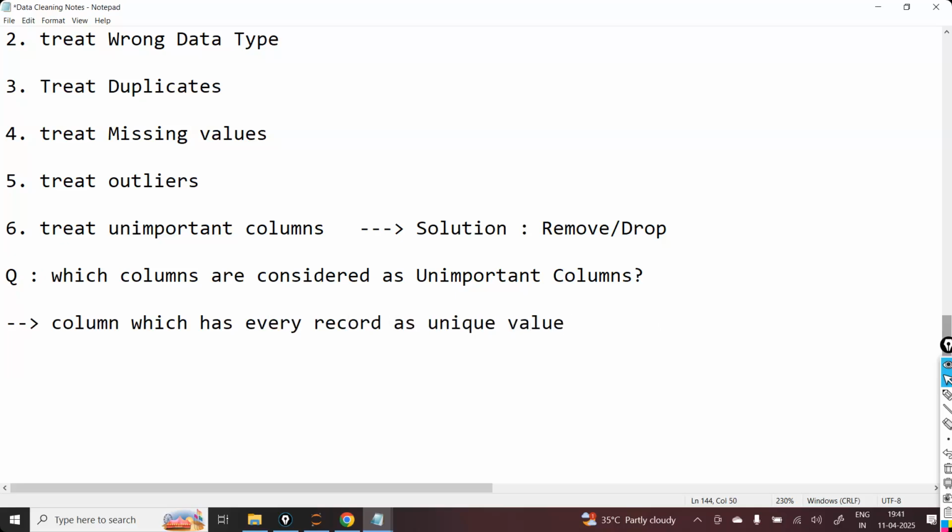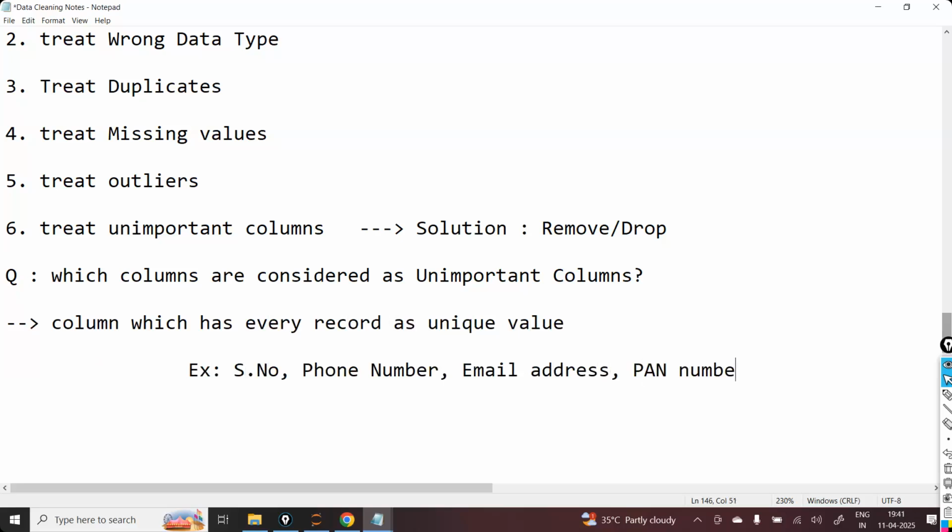That particular column we have to drop. Examples are serial number, phone number, email address, Aadhaar number, PAN number.